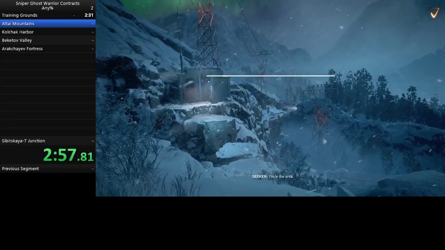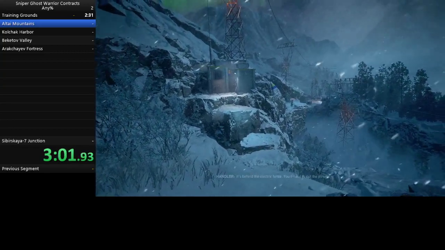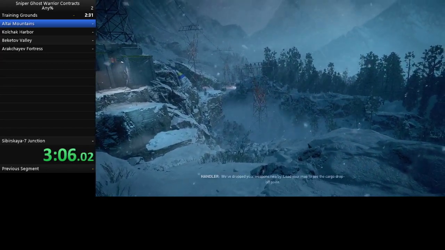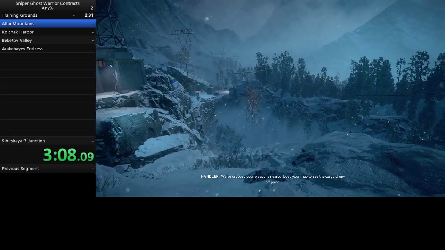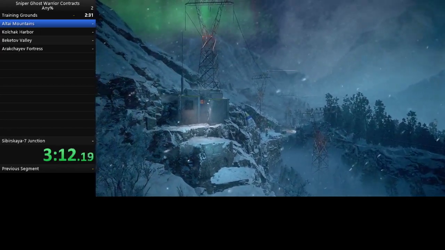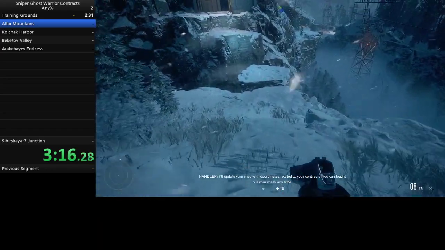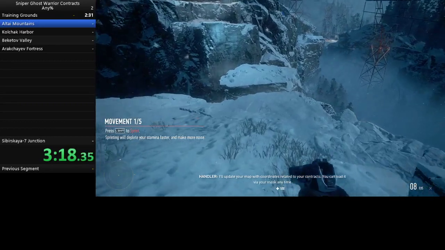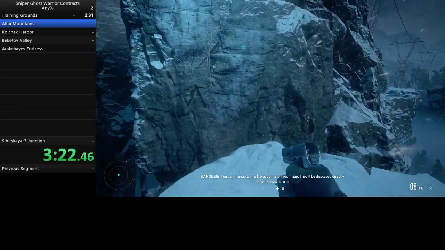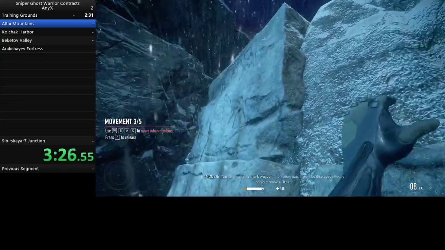I'm in the area. Your first objective is to infiltrate the enemy facility. It's behind the electric fence. You'll have to cut the power. We've dropped your weapons nearby. Load your map to see the cargo drop-off point. I'll update your map with coordinates related to your contracts. You can load it via your mask at any time. You can manually mark waypoints on your map. They'll be displayed directly on your mask's HUD.